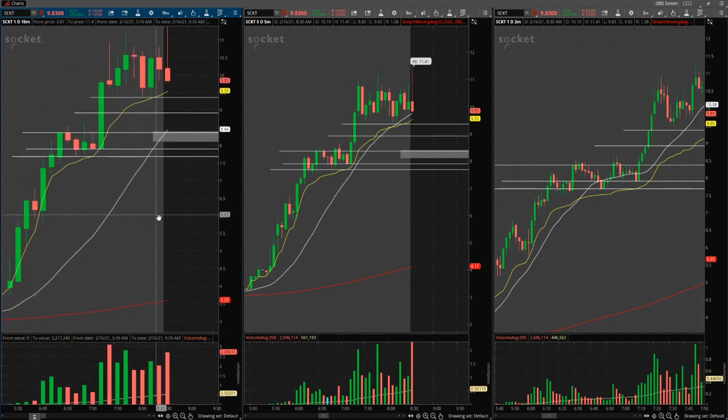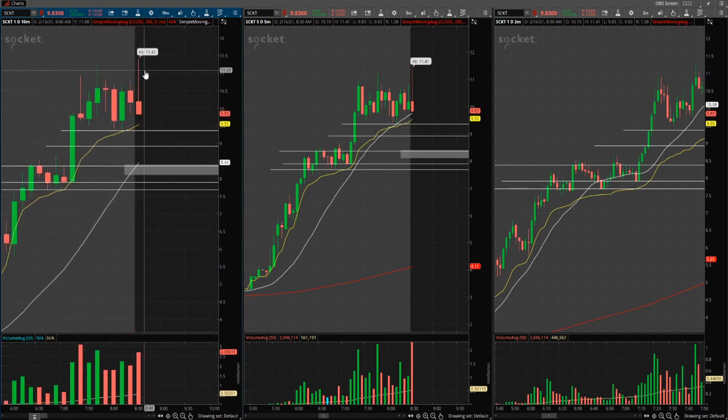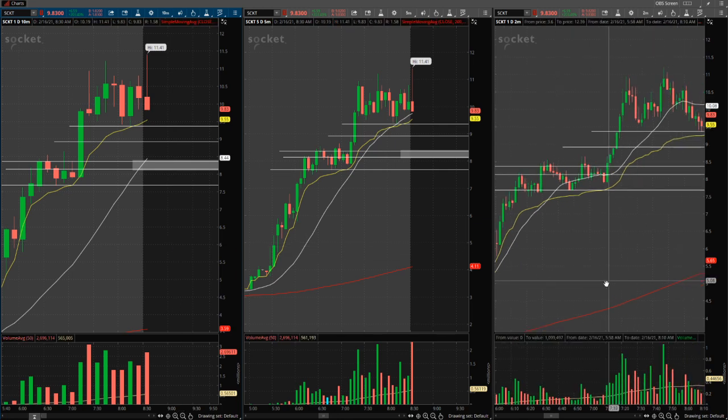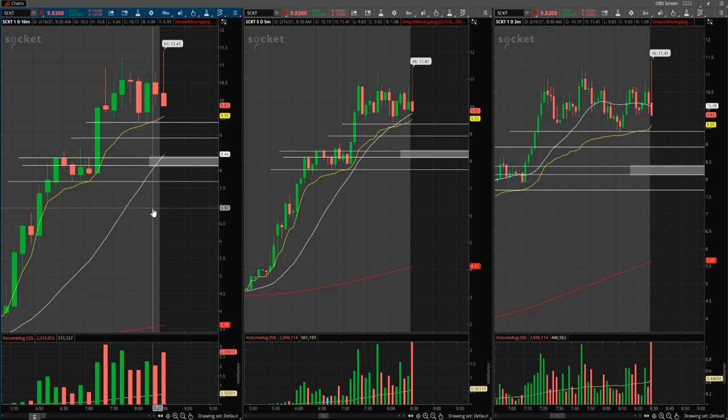This is up, damn, over 100%. From $3 all the way up to 200% even, to 10.5. So do I really want to give myself a zone that's right there, 8.37 to 8.15, that's 20 cents, right? Well, in the grand scheme of how much this ticker has shown me that it can move today, that might be a little overly conservative.